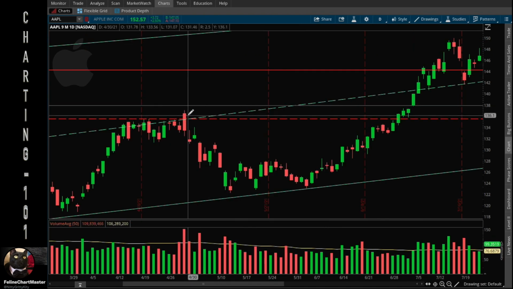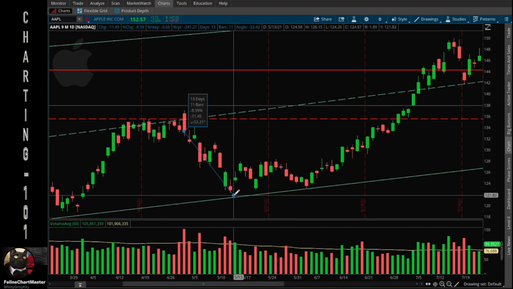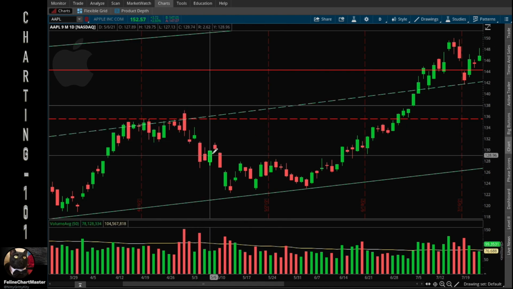But as soon as this huge red daily candle came in with big volume, that to me would have been the big indication that this is not going higher here. I would have cut my losses right there, would have taken my profit, because look, we're going down about 8.5% to that next trend line. So don't think to yourself, oh, I'm just going to keep holding it. It might rebound, it might rebound, it might rebound.